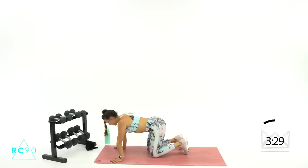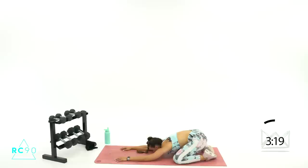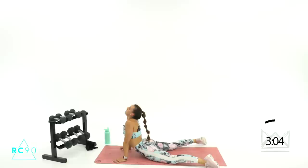Come on down, wide knees, toes are together, sit back. And let those arms relax for just a second. Fill your lungs up. Good, come on up, shift back forward. Hips down, let's look up.